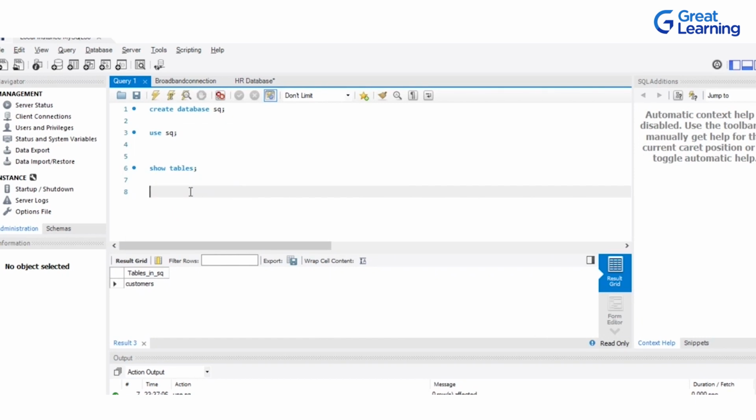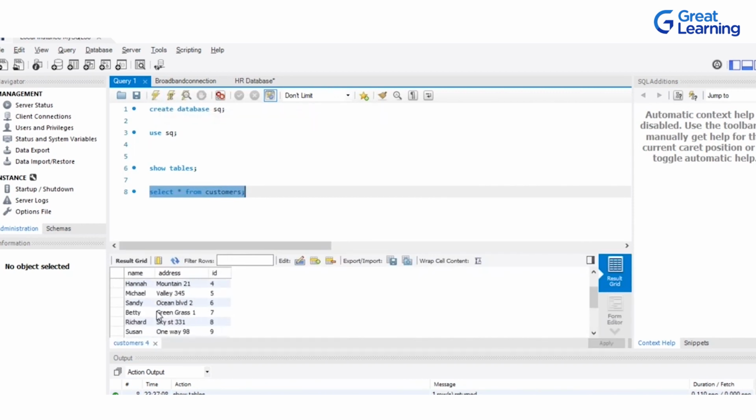Now what we are going to do, we are going to write select star from customers, right? So as we know, we use it to fetch the data from a database. The select command is basically used to select all the data from the particular table. So we use select star. Star basically means you want all the records to be returned from the customer table, right? Let me execute this.